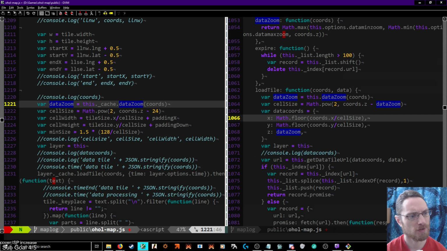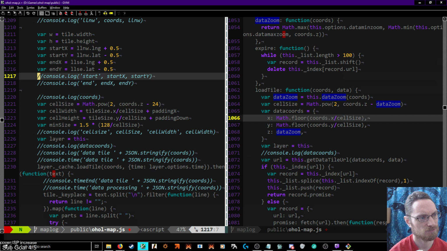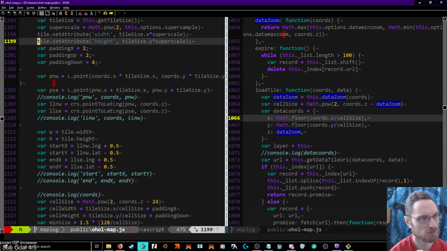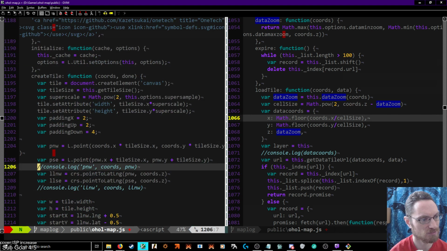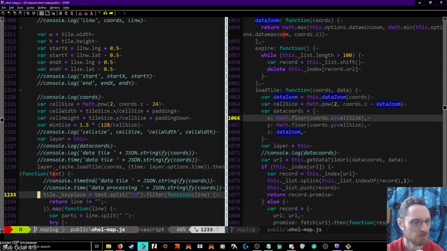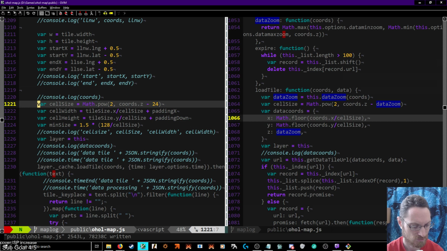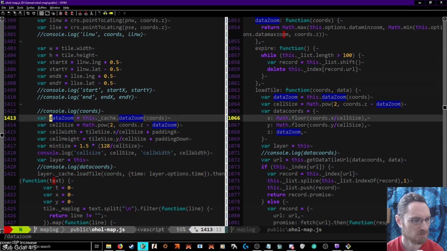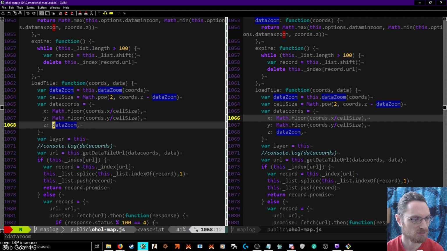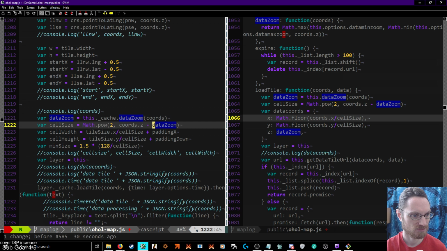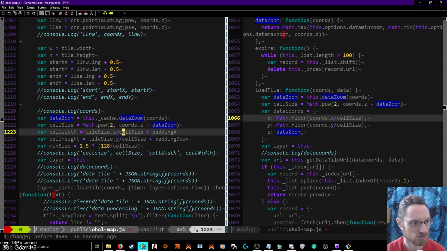There's probably a better way, we could do like, well, no, because really it's 24. You could say min or max zoom. Oh, but the cell size. Cell size is used for this, which does depend on that.